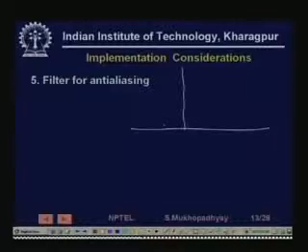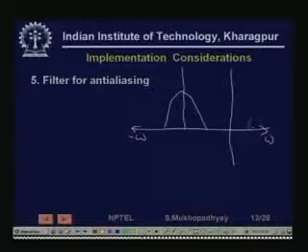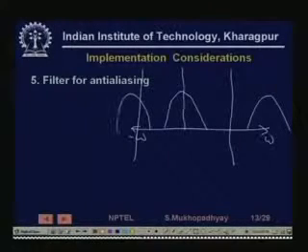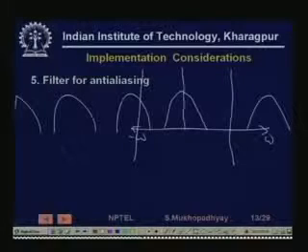If you take a signal which is low pass, its spectrum, this is omega, minus omega, the complex spectrum we are talking about. If a spectrum is like this, and you are sampling it at this rate, then it gets repeated. Actually, the spectrum of the sampled signal is going to be repeated indefinitely.